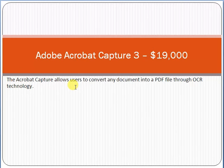However, nowadays other softwares are also available, free of cost. Online solutions are also available which are free. By using those online solutions, you can easily convert your document into a PDF file. So nowadays this software is very expensive. However, in my opinion, it is not very successful now. Why? Because other solutions are available in the market, free of cost and easily available, and you can easily convert your documents into PDF. So nowadays it is not required to purchase such a very expensive software when you already have other solutions available.